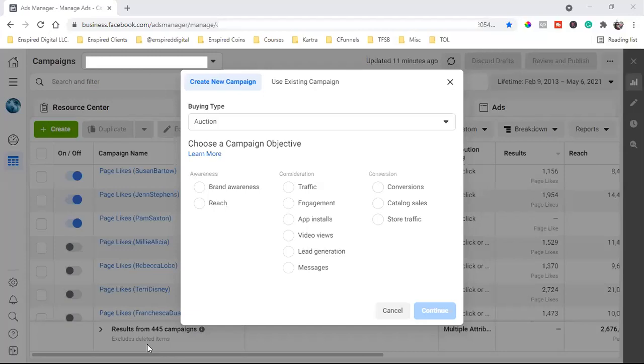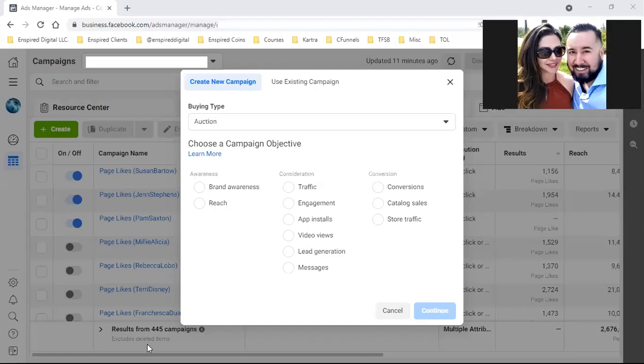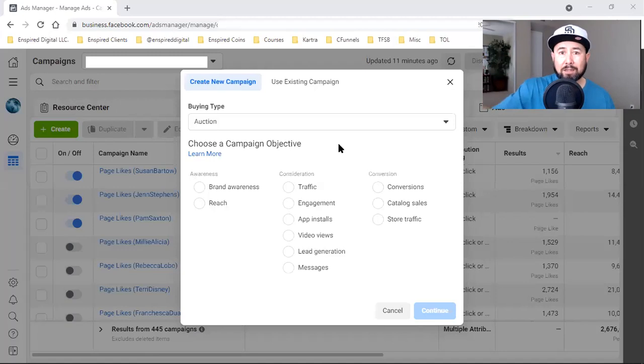So if you are tying that post to an actual landing page or your Shopify store or whatever, and you're going with brand awareness or reach, then you always want to make sure that you're creating a custom audience around that video, or maybe around that page. If I'm clicking on your ad and going to your page, there better be a custom audience around that page, around that link, right? If I'm going to your landing page, custom audience. If I'm clicking on different parts of your website, custom audience. Don't just have your pixel on the page. Make sure each page is set up as a specific custom audience.